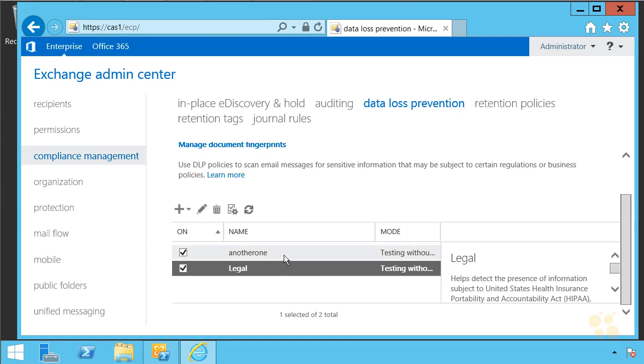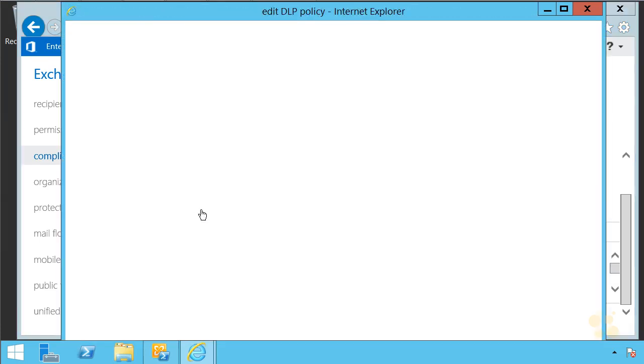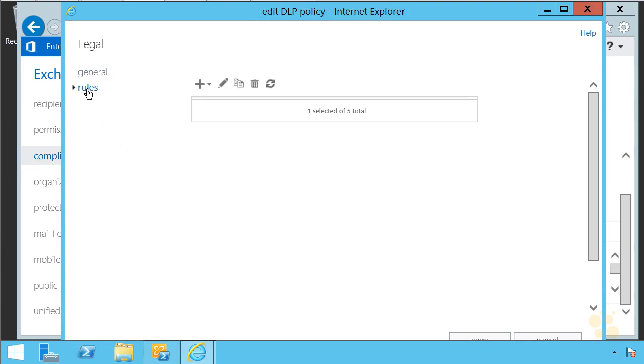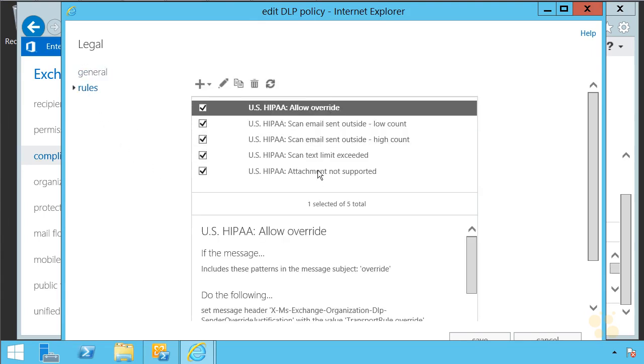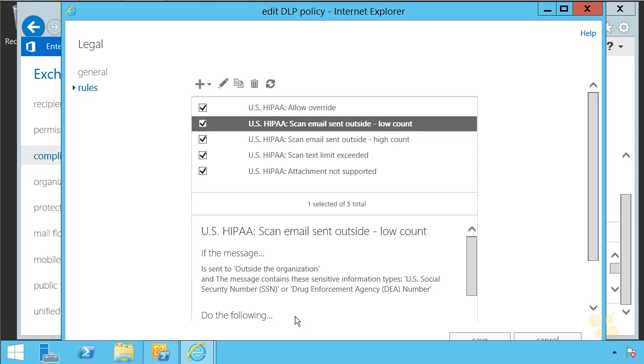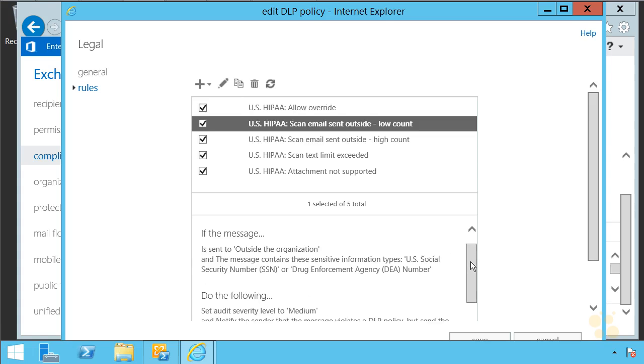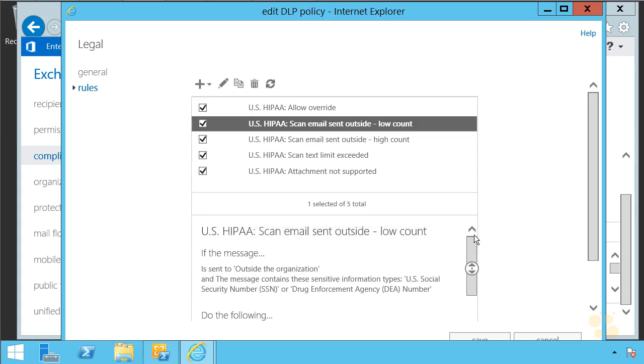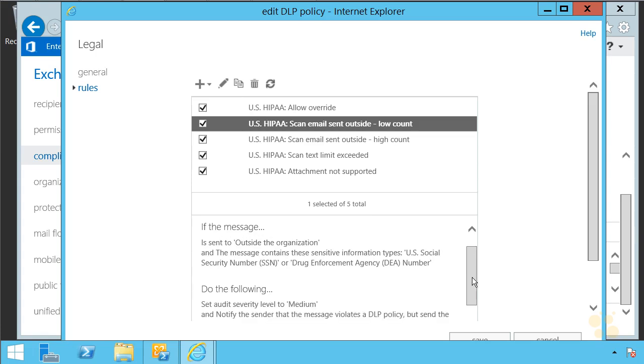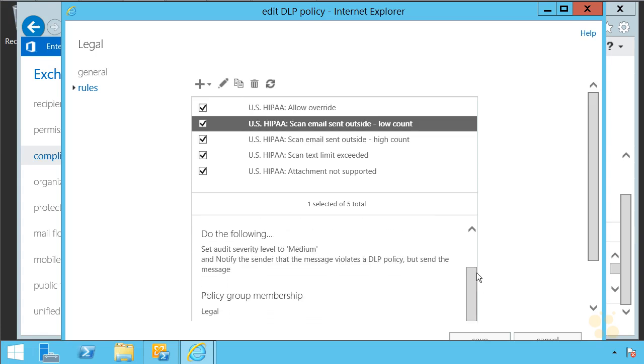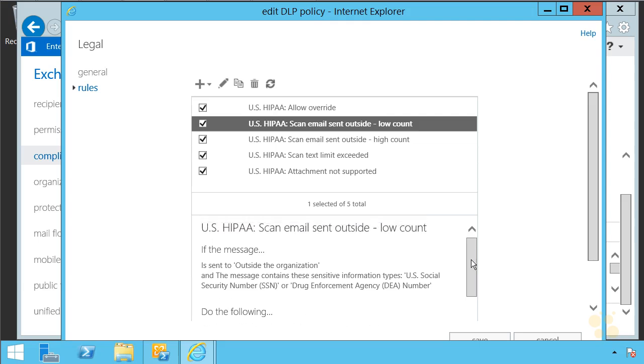And so now I've got Social Security law implementations. Now you can go into these and edit them. And if I click on rules, it'll show you the rules here. You don't have to keep flipping back to the mail flow section to look at the rules. There's information in the rule that shows you what's going to trigger it, the condition and the action that it's going to take, and if there are any exceptions to it. So it's a quick way for you to be able to look at and work with the rules.